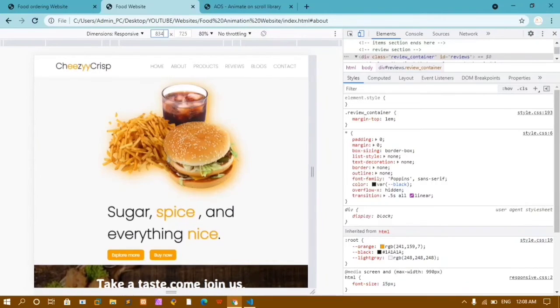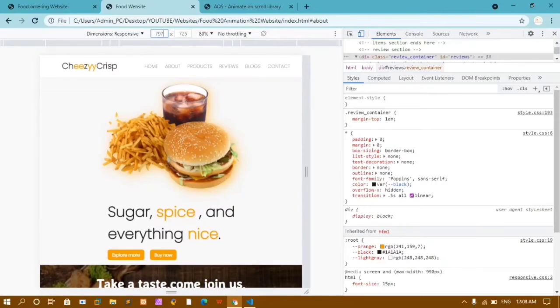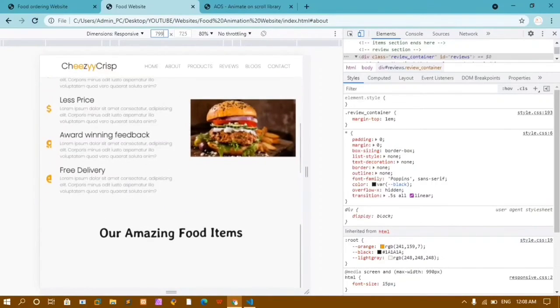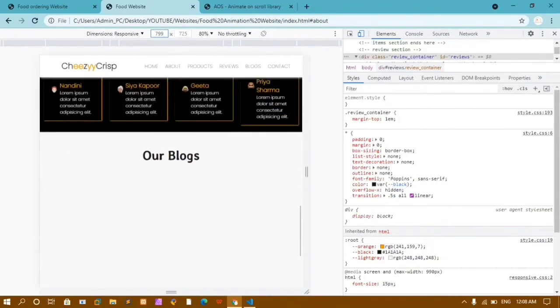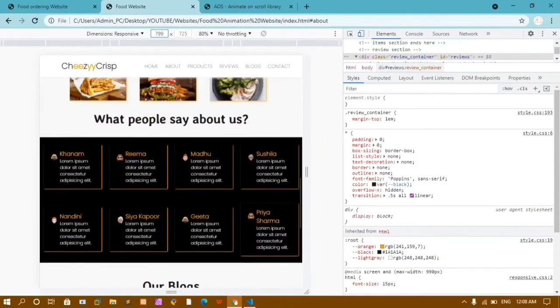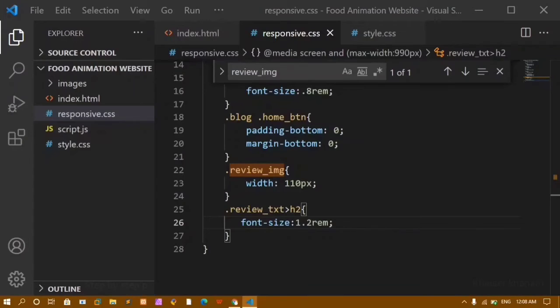You can see it's working because I have given flex wrap to be wrap, and for another breakpoint I am just going to give here 800. Now for this breakpoint we are going to work. We are just going to bring this down, and also we are going to fix all of this. Now we are going to add a breakpoint for this, and also we are going to add our menu bar here. For that we are going to write our JavaScript code.